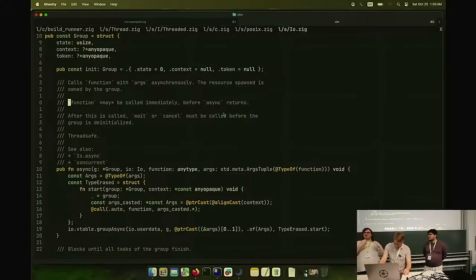So if you have something like some kind of HTTP server and you want to spawn a task for every client that connects, then it's fine. You don't need to keep track of all the individual tasks that are happening. It's fine to just put them in one group, and you're not going to leak resources over time because they will be cleaned up when the individual tasks finish. So that's one distinction with an arena where, if you just keep using an arena forever, it's not magically cleaning up resources for you. You are slowly leaking memory.